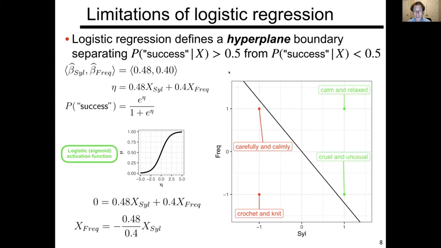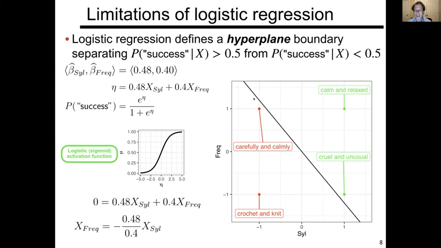Because the two x predictors are given values only 0, 1, and -1 in this case, it's sort of a discrete space, but you could imagine that we might use continuous versions of these predictors instead. For example, we could use the difference in the log frequencies between the words as a continuous predictor for the frequency dimension, or maybe the difference in number of syllables as some kind of more continuous numeric predictor for the syllable dimension.